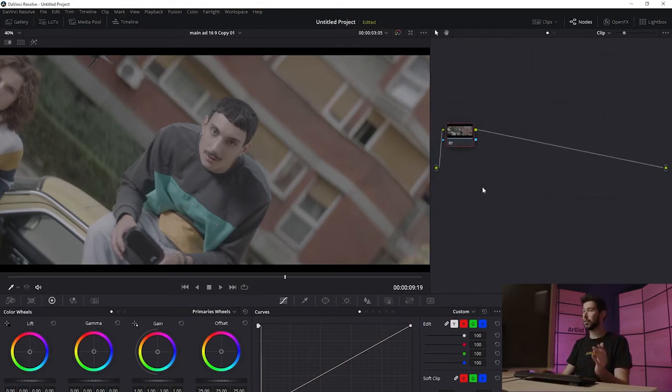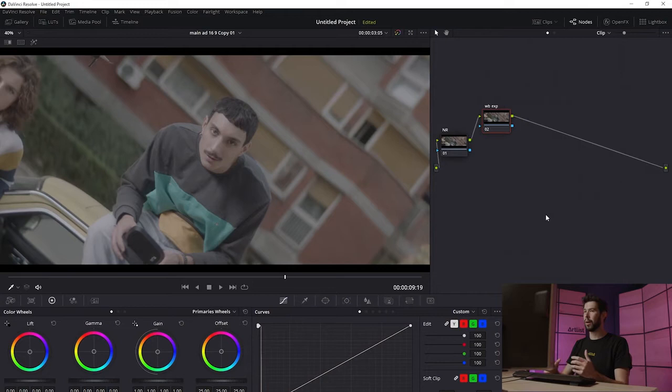So on the first node, usually what you would do is some noise reduction. Now on the free version of Resolve, there is no noise reduction option. That's only in the Studio version. So I'm just going to pretend that we did some noise reduction, and I'm going to keep that as the first node, because that's what you would usually do. And now I'm going to create a new node, and that node I'm going to keep for white balance and exposure. You always want to do that quite in the beginning. That's when you'll have the most control.